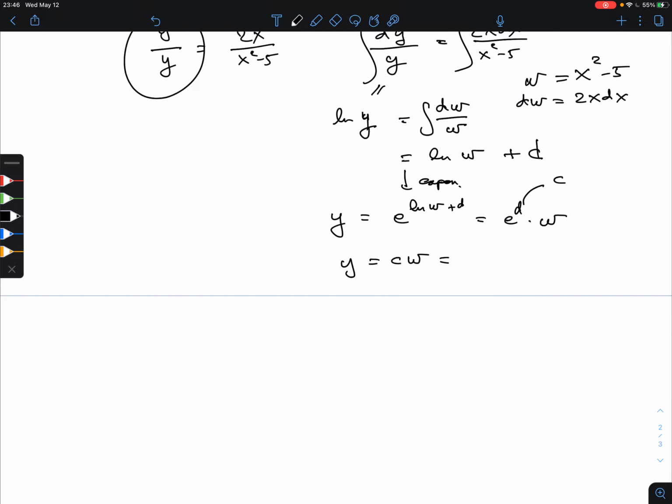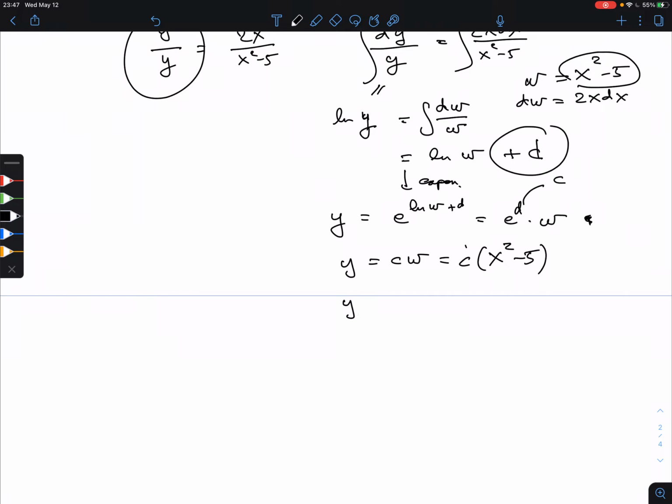Is that the end? No, because, plus C? No, not plus C. Oh, my C is there. I'm sorry. I'm used to always teaching calculus. This is the first time for a long time that I taught this, so I sometimes get this natural reflex of putting a plus C here, but we have to be careful, right? The plus C, we did it already here. Okay, so that is C w, but that, of course, w, we have to write it in terms of the original variable. So y equals C times x squared minus 5 is the homogeneous solution.